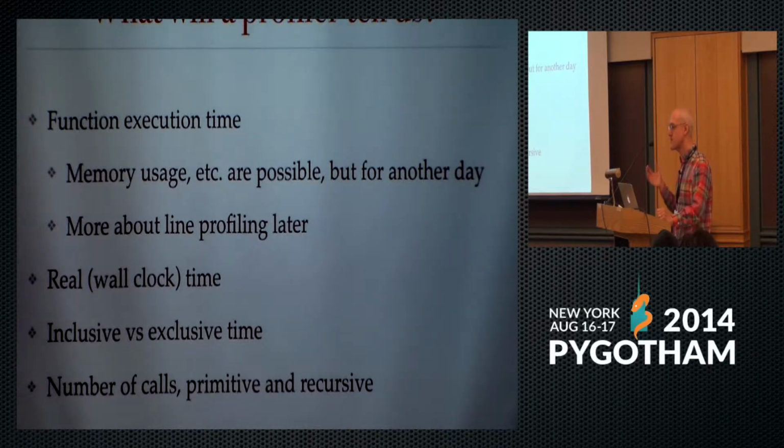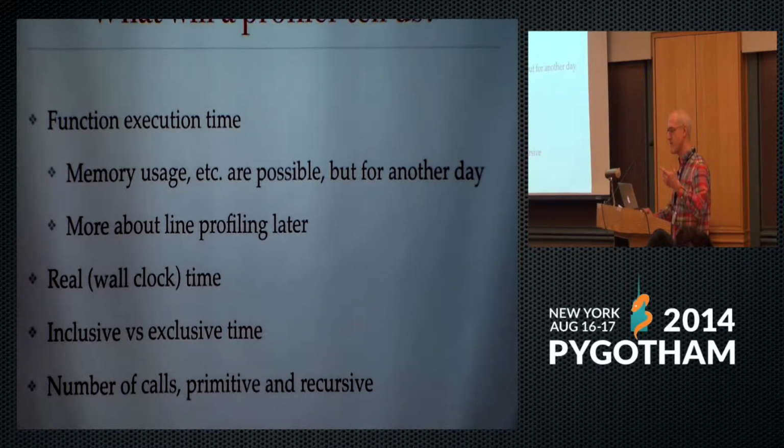So, a profiler: basically once you reach the limit of using print statements and maybe running some benchmarks and timeit, and you're still not quite sure where all the time is going, that's when you need to call in a profiler. What you're going to find out from that is the function execution time, the execution time for every function in your program. You can use profilers for memory and other things, but I'm not going to get into those today.